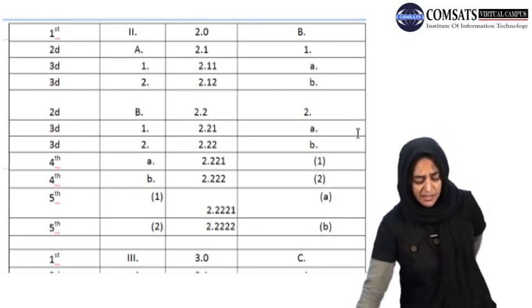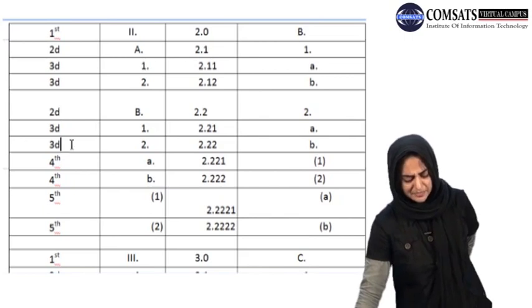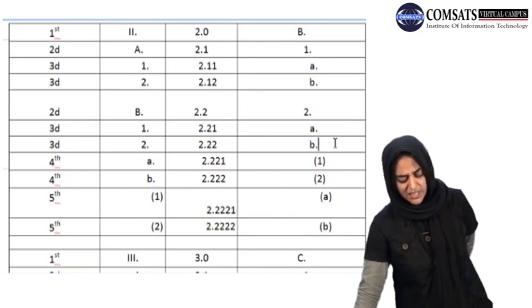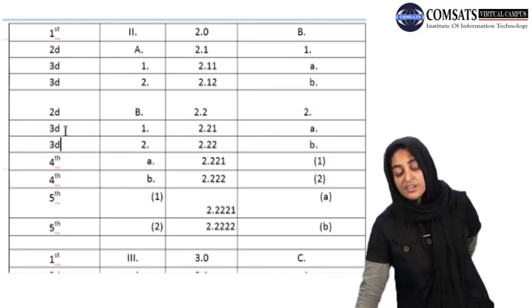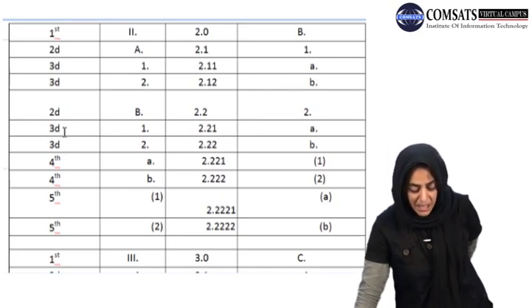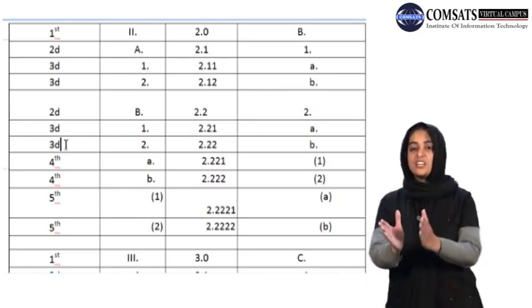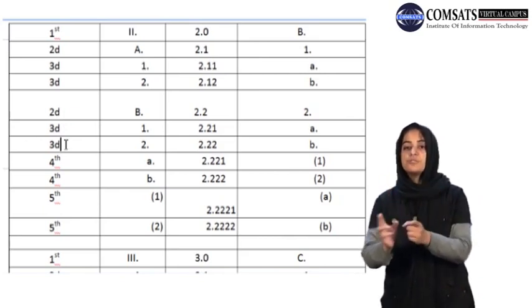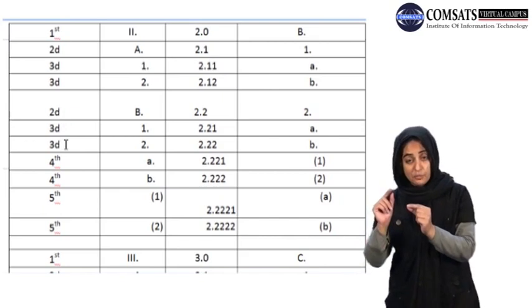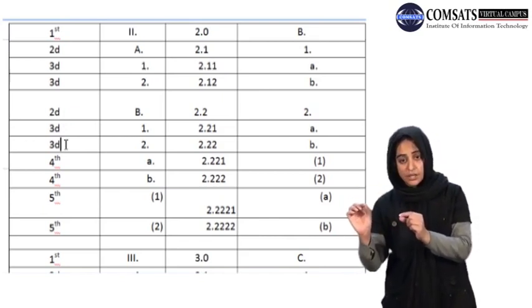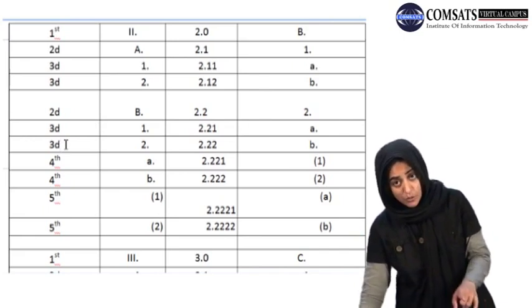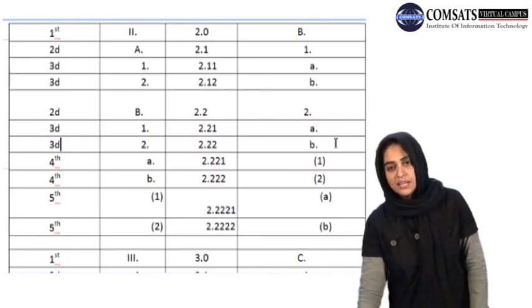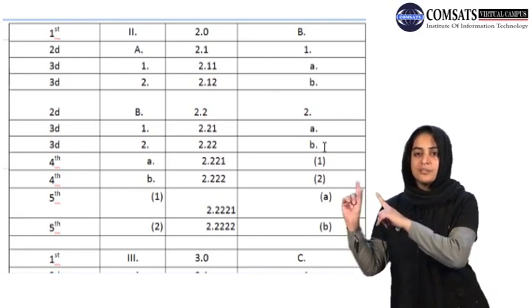Then dear students, after this third degree we are having another third degree, and as you can see this third degree is also making the subheading of this second degree. So this third degree and this third degree above it, both these third degrees are the subheadings of the same second degree. So both these third degrees will be labeled in sequence with each other. When the third degree appeared for the first time it was labeled as small letter A with a dot in front of it, and when the third degree is coming for the second time over here it will be labeled as small letter B with a dot in front of it, as you can see on the table.